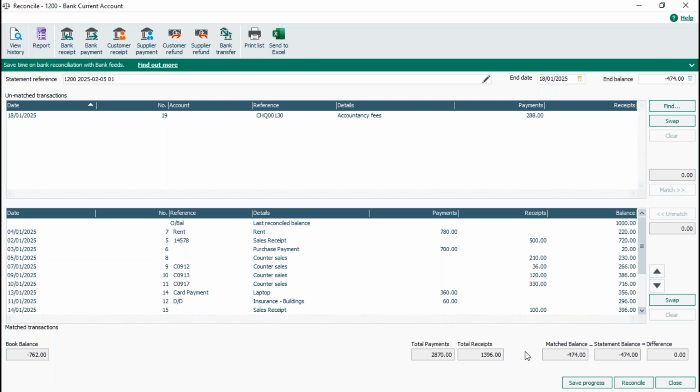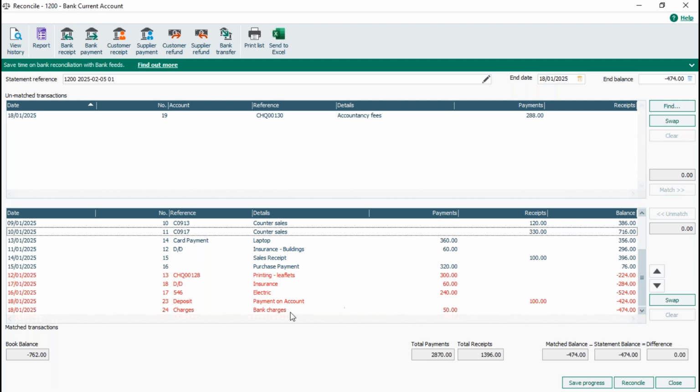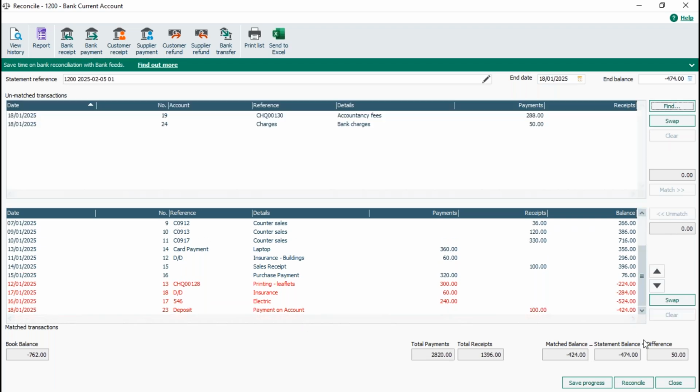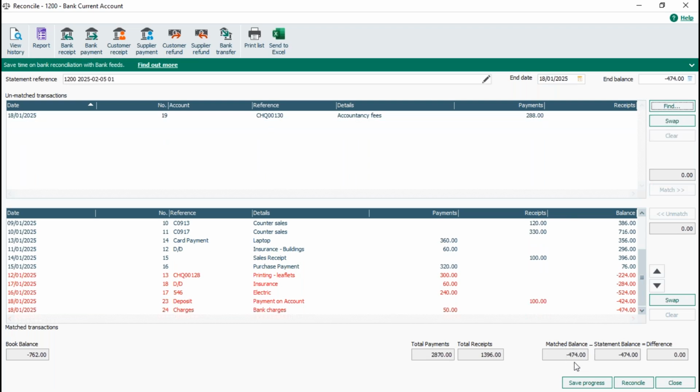Now, when you're finished, you think, right, I've worked through that statement, I think everything agrees. You've got some nice check options at the bottom here. So you can total payments, total receipts. If you're working from a paper statement, you've probably got that type of information, total money in, money out. Nice and easy to select. Your matched balance is just the running balance here. So as you match transactions, let's unmatch this one, and you'll see this figure changes. Essentially this is the equivalent of your running balance. So we'll just reselect that bank charges, match it, and you'll see it updates.